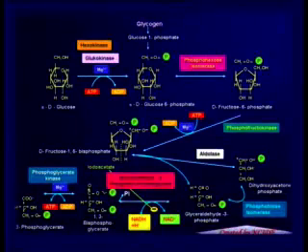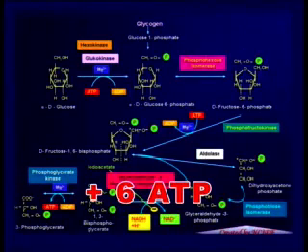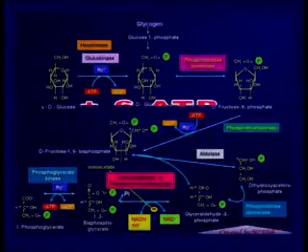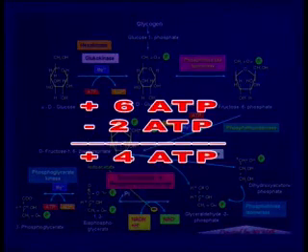Now let us come to the next step. Glyceraldehyde 3-phosphate dehydrogenase. Here, as I told you, NAD gets converted to NADH plus H, and this NADH plus H goes to the electron transport chain and gives 3 ATPs. I also told you that dihydroxyacetone phosphate gets converted to glyceraldehyde 3-phosphate. So we have 2 molecules of glyceraldehyde 3-phosphate. So how many ATPs? 3 for 1 molecule, 6 for 2 molecules. So we've already gained a substantial amount, which is 6 minus 2 plus 6. So how many are we left with? Plus 4.